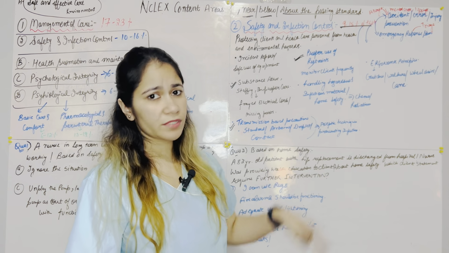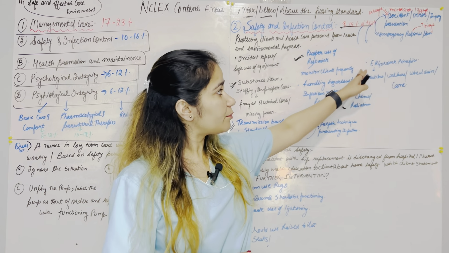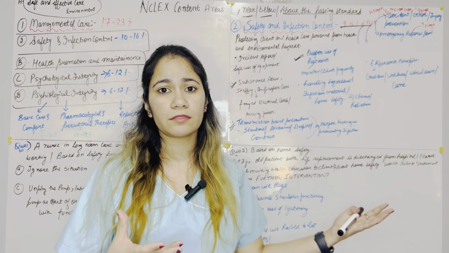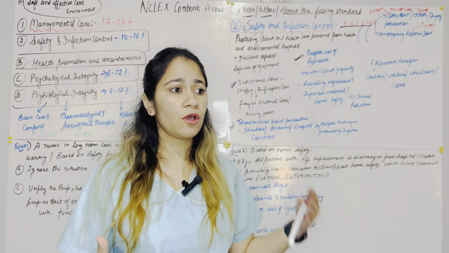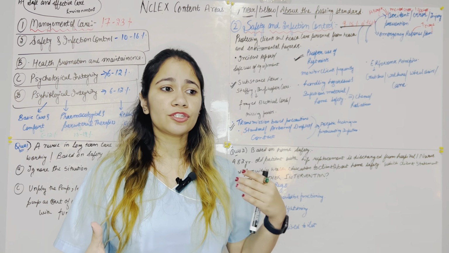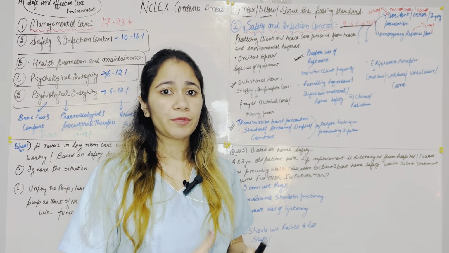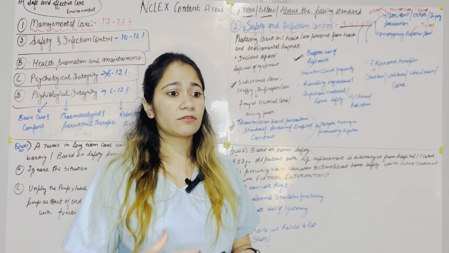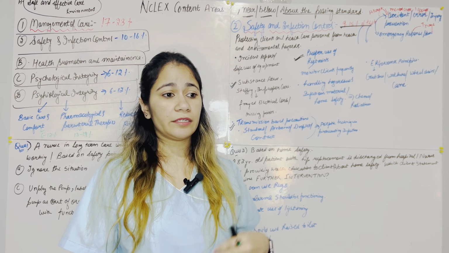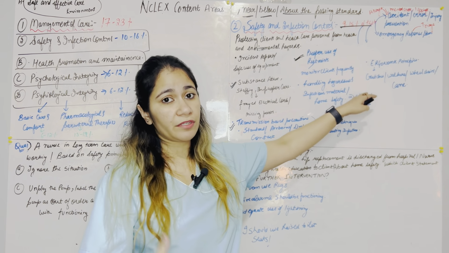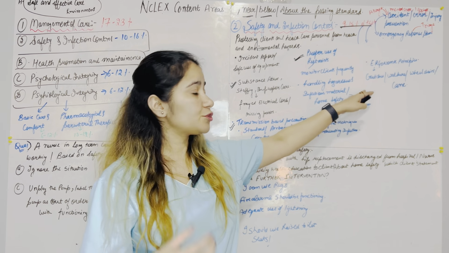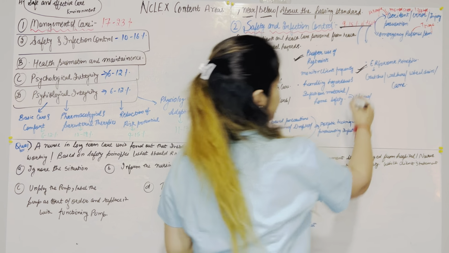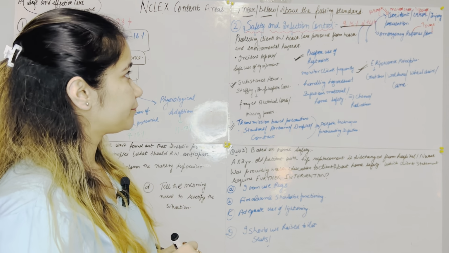Another one I have is home safety. Then there are ergonomic principles. Ergonomic principles cover how the patient can use crutches, canes, walkers, and wheelchairs. What factors should the nurse consider if the patient is using these in their home or in the hospital setting, so that they cannot fall, which also leads to injury prevention, if the nurses are well acquainted with this content area. So NCLEX loves these kinds of questions in their exam.